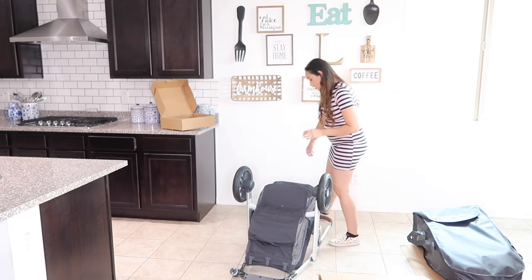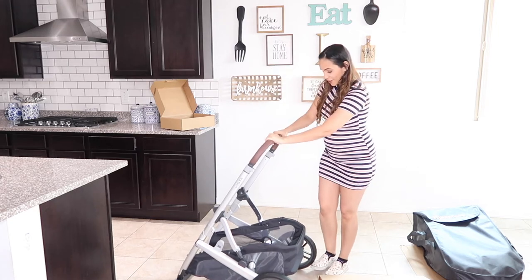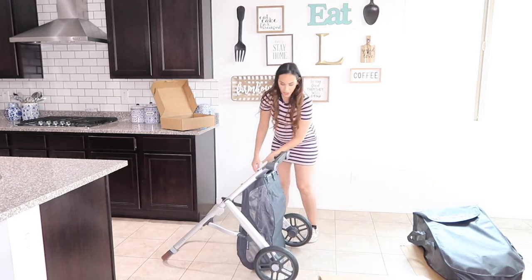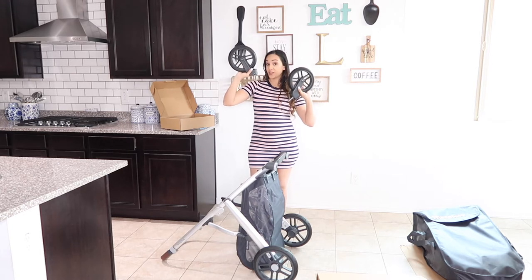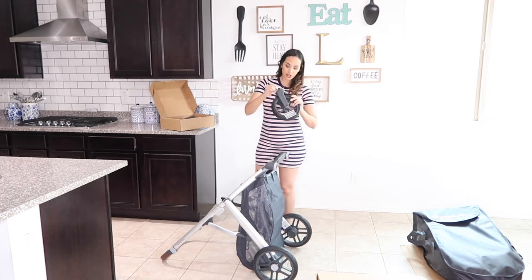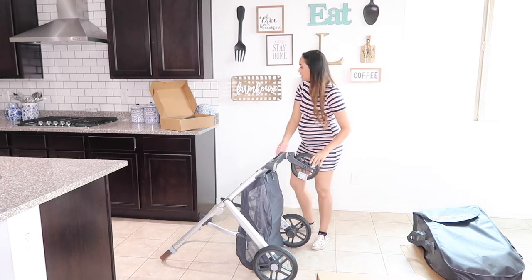So onto the front wheels. I'm trying to see the easiest way. Ooh, it's coming along so nicely. The easiest way for me to do it would be probably like that. Okay, so it doesn't look like either of them say left or right, which tells me that we can use either on either side. It doesn't look like there's any push or release, so I think I'm just gonna go ahead and go for it. And then it goes. Very good.